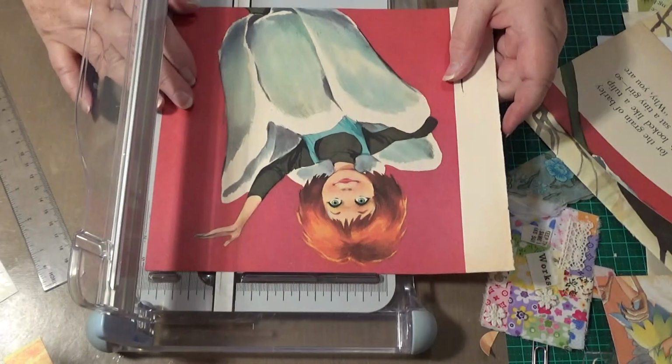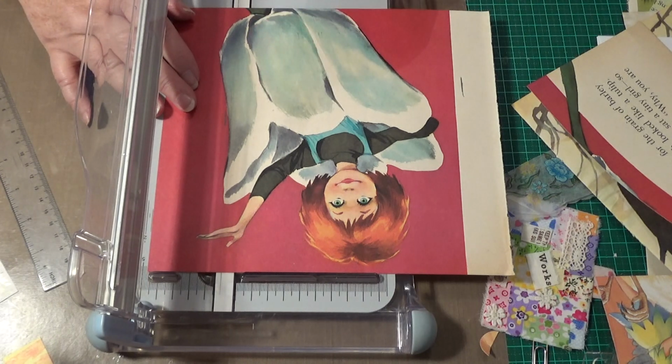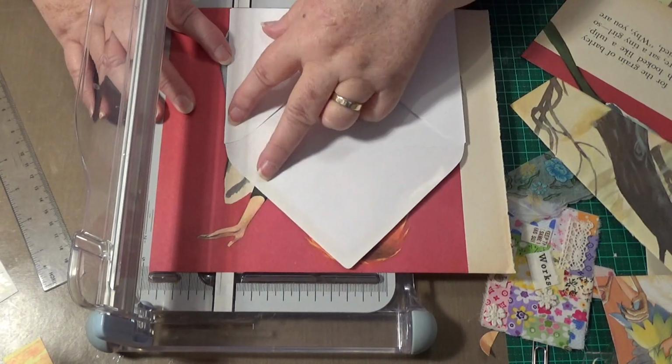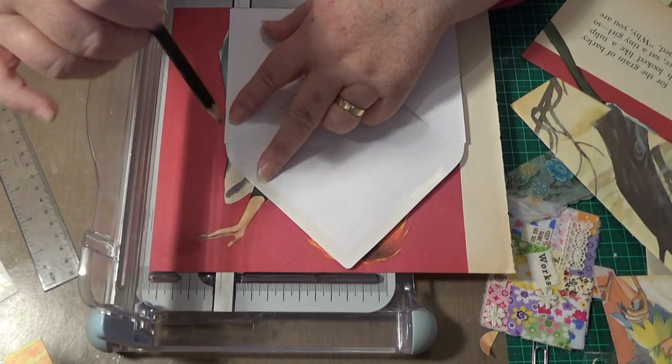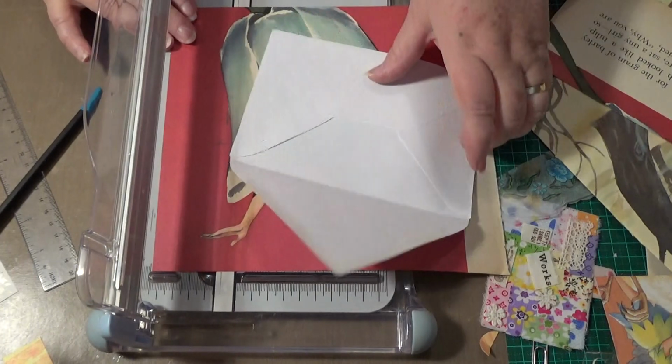I've got to go down here. You're not cutting the hand off, remember? Don't cut that off. Okay. I need to go to this bit here. This is as far as I go. Don't go past there. Okay.